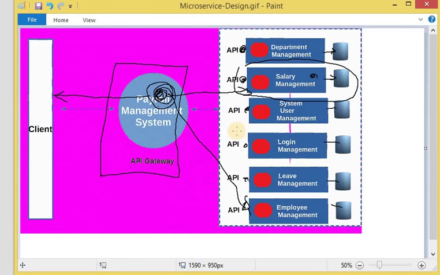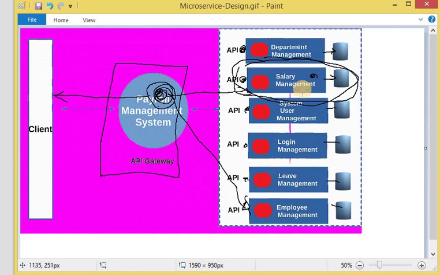In a microservice architecture, if a particular unit like the salary module which we've been talking about is slow and has a lot of traffic, only the server which is running this module will be affected. All other modules will respond very fast to any request.